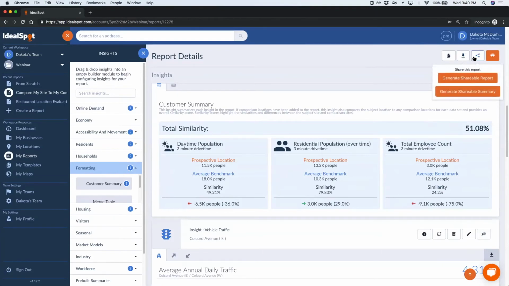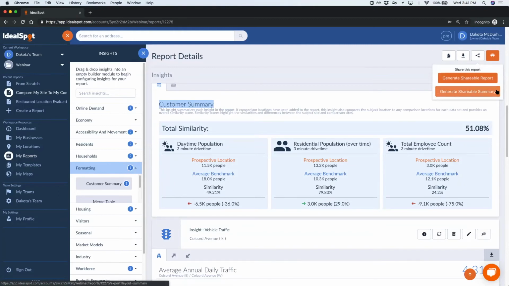Another cool thing is whenever you go up to the top right-hand corner on any of our reports, you can print the insight, share the insight, download it, or save it as a template. If you have the customer summary insight in your location report, you can export just that summary.